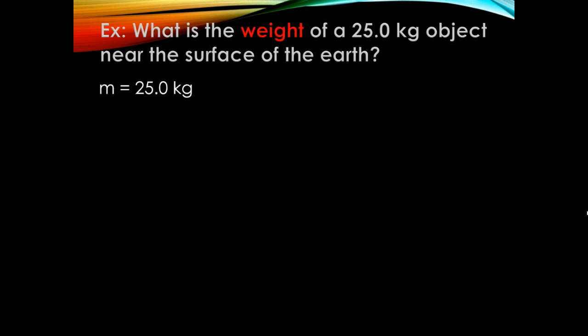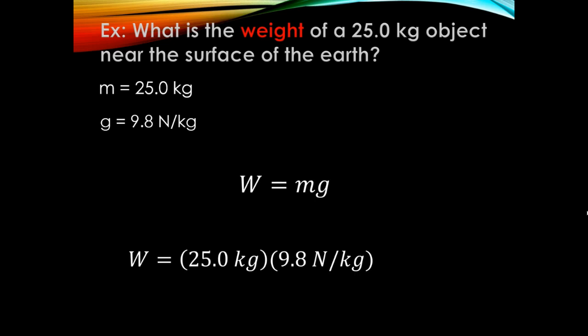We know that we have a mass of 25 kilograms, and that's really all the problem gives us. We're trying to find the weight. So how do you find weight? Weight is equal to the mass times the gravitational constant of whatever body we're on. It says we're on the Earth, so even though the problem doesn't give us that number, we know that g on the Earth is 9.8 newtons per kilogram. So now we have m and we have g, and we can plug them into our equation. 25 kilograms times 9.8 newtons per kilogram is going to give us 250 newtons.